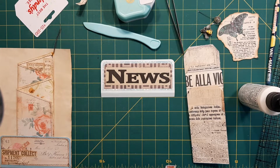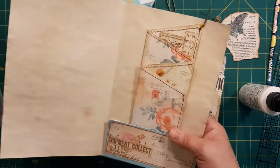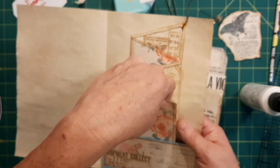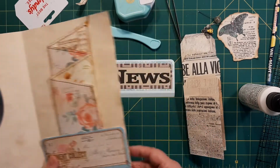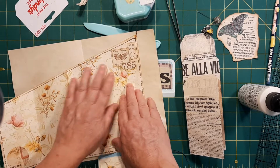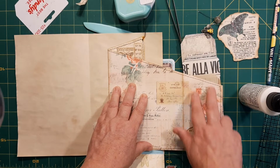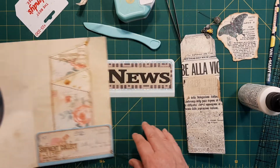Okay, so that is ready, and I have this basically ready. I'm not going to add an extra piece to it, but I would suggest having probably a stronger piece of like scrapbooking paper. This is digital, so it's copy paper, but I sewed one side to another, so it's got a little heft to it now. But this is just one single piece of copy paper, so it's not going to hold up if you wanted to write on it, because you're going to have to pull your page all the way over here and be able to write on the other side of your journal. And this way you would probably need to have a book or a clipboard or something to write on it this way if you chose to have it. This part would be hidden, but this is the part that will be showing to the public, I guess you would say. So then you would need to really have something a little stronger.